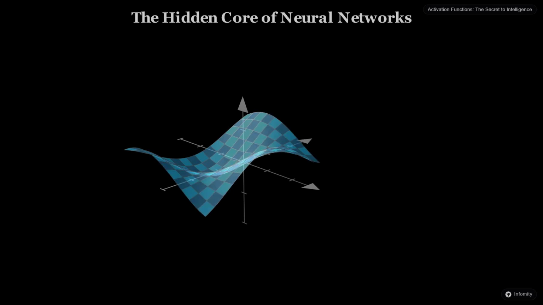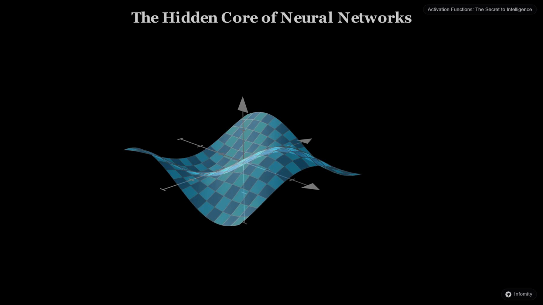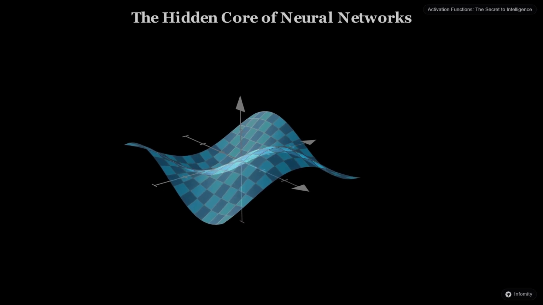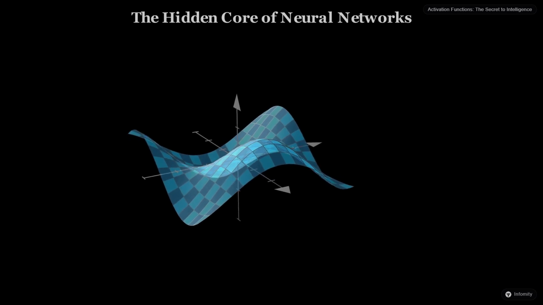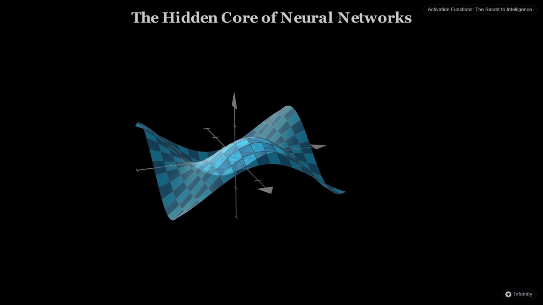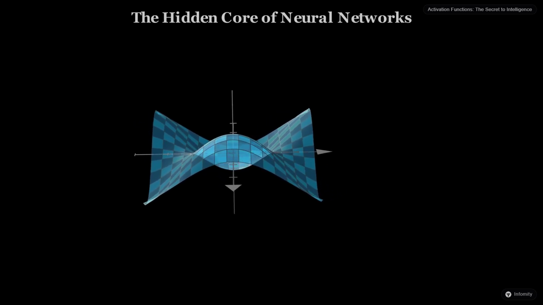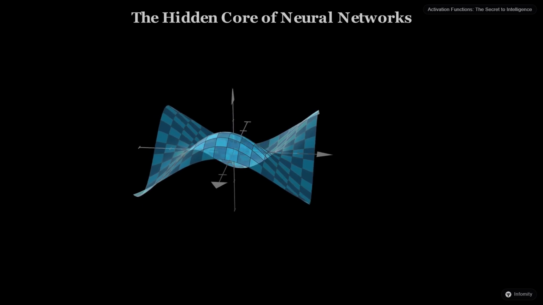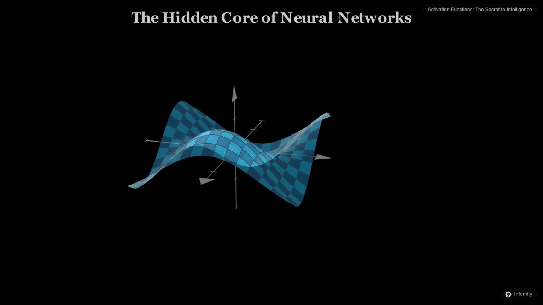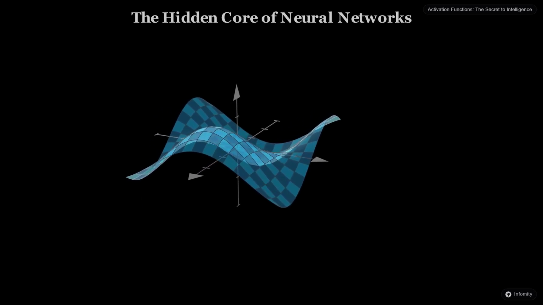Without them, your trillion-parameter neural network would be no smarter than a basic calculator. Building on our previous talk about neural network layers, we are going to discover why nonlinearity is the secret ingredient that makes artificial intelligence actually intelligent. It is the bridge between simple arithmetic and human-like pattern recognition.